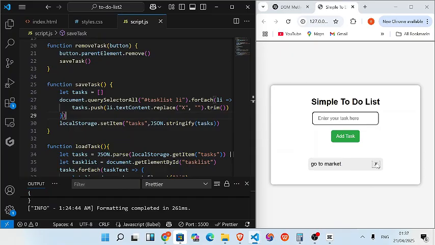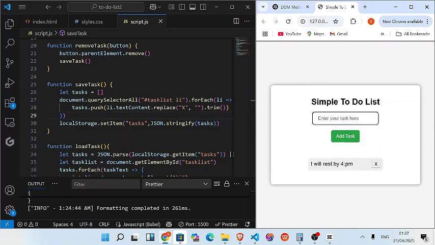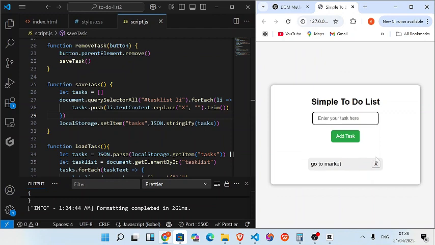So let me delete again and refresh. I think that solves it. Now we can add a task, add another one, and when we refresh, it stays there because we're now retrieving it from local storage. If we're done with a task, we can delete it.